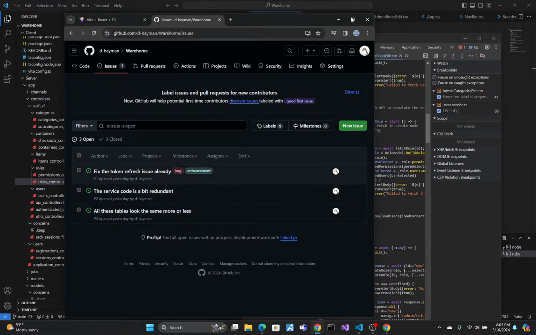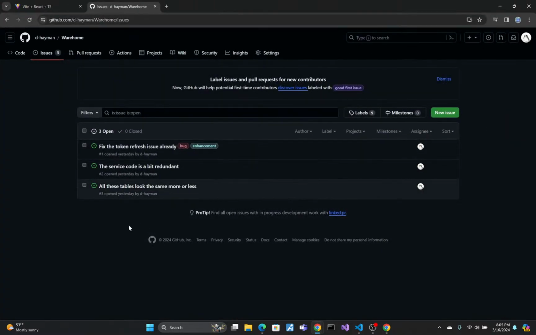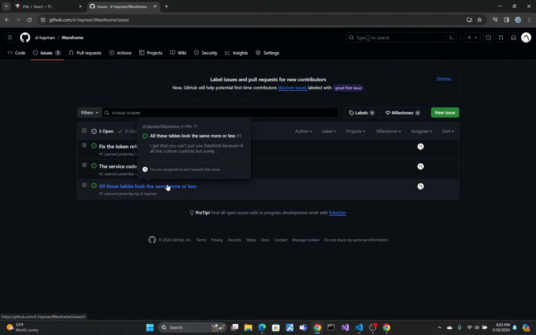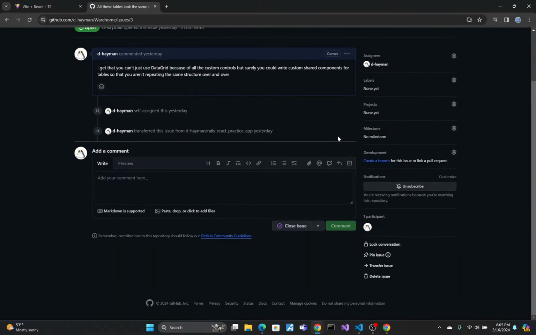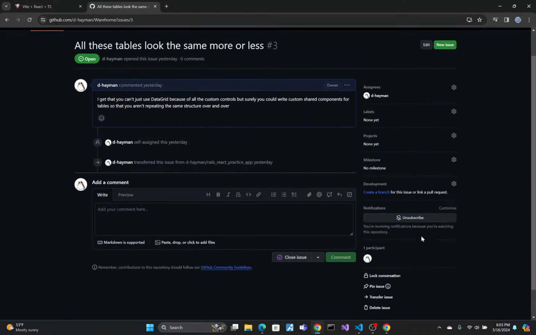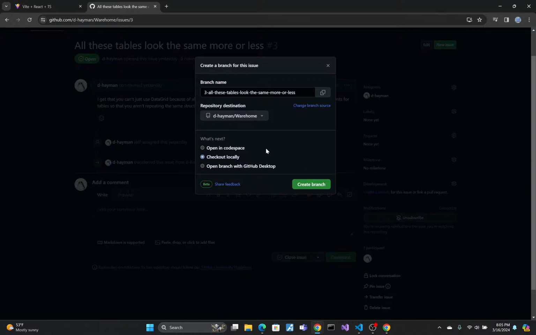Oof, the tables is going to be a complicated one, so let's do it. Not because it's easy, because it's hard. So let's create a branch for this issue.